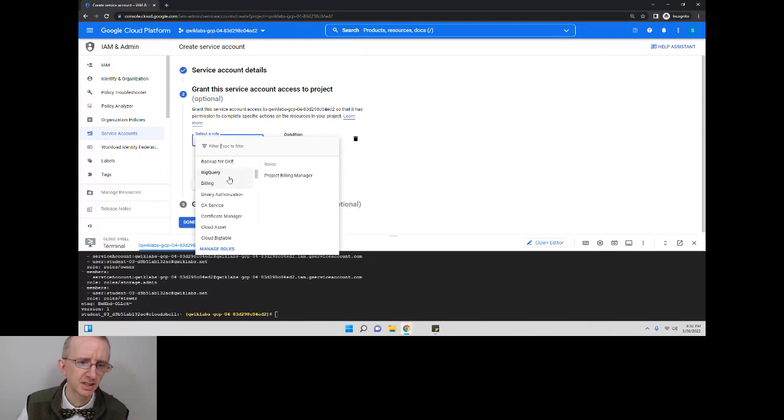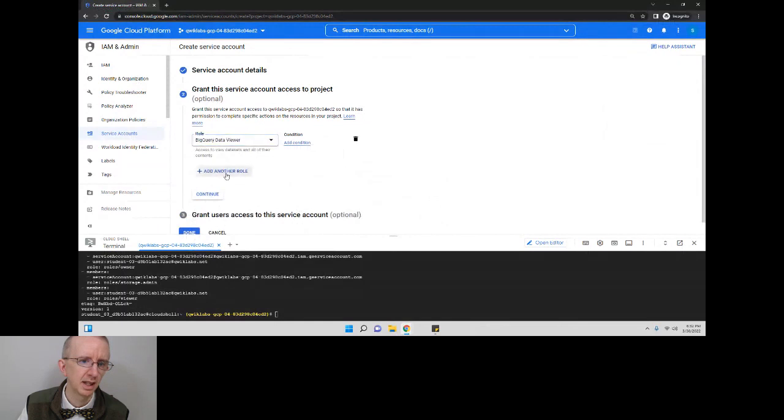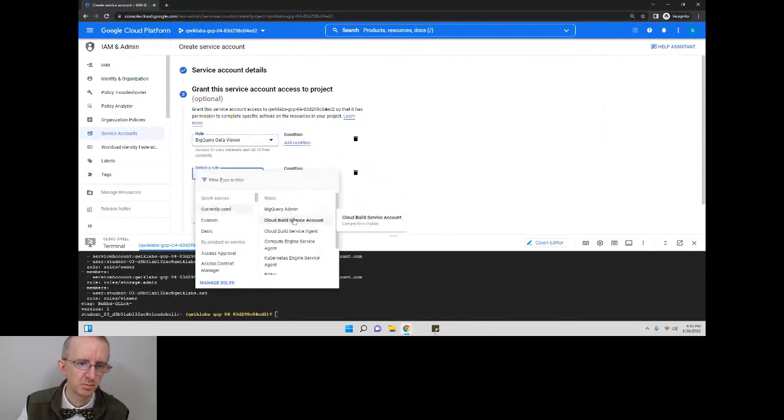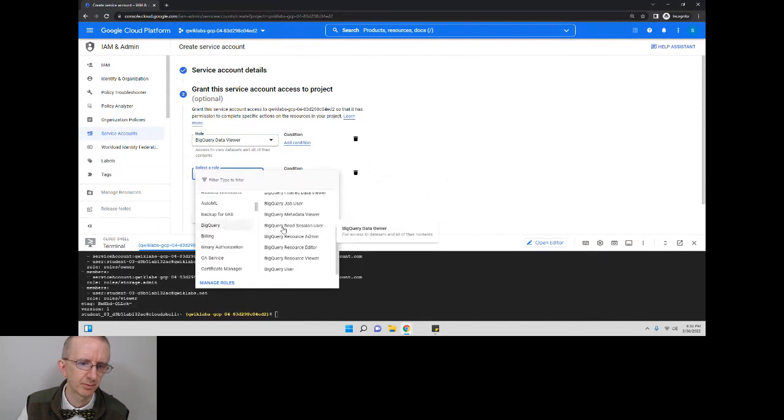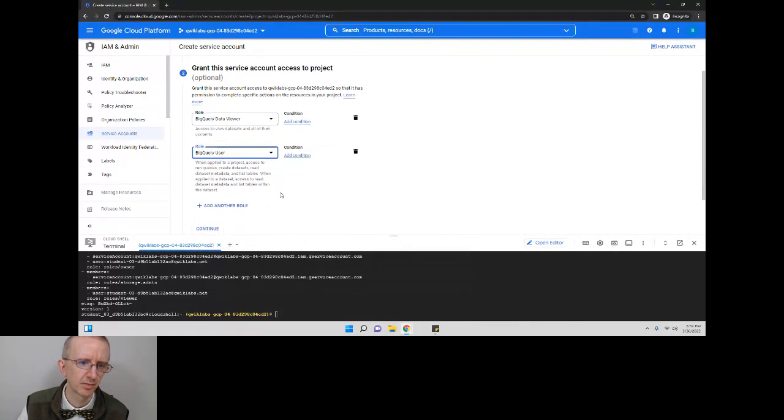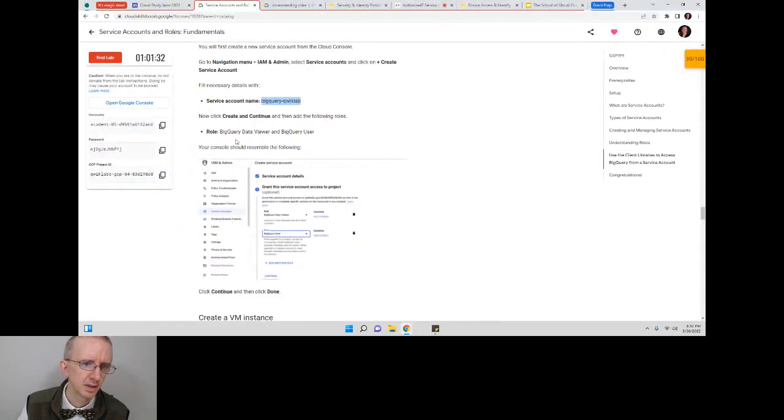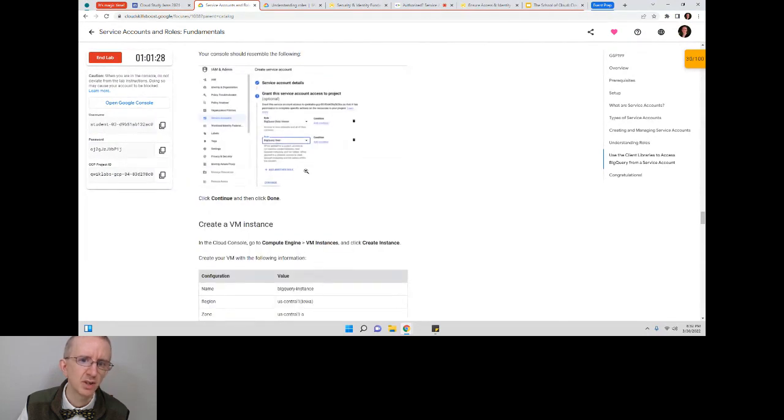And then we've got, let's see, it was BigQuery data viewer. There it is. And add another. So we wanted BigQuery user, I think it was. Double check, and that looks right. One and a second with no conditions.